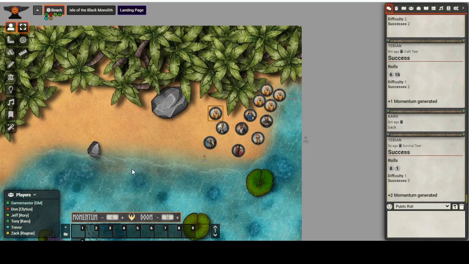Alrighty. So as you guys kind of look around, there does seem to be a fair amount of plants that are easily identifiable as edible.